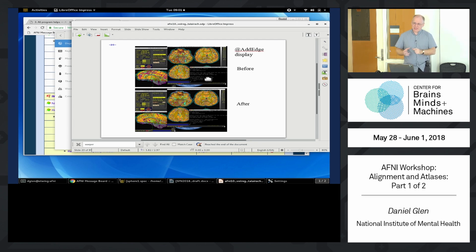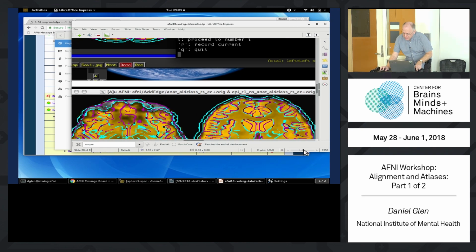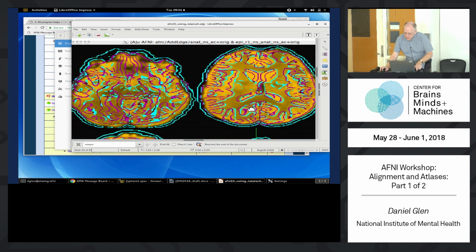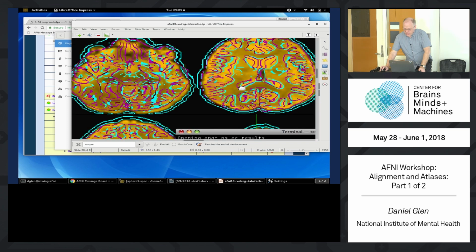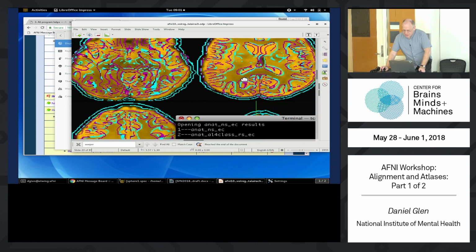But when you start to look at the details, you see it's not quite right. So let's see if I can convince you of that. Okay, so this is our original data set. The EPI data has these cyan blue edges, and our anatomical data set has these purple edges. Where they overlap, the cyan and purple, we show it as a kind of magenta color.